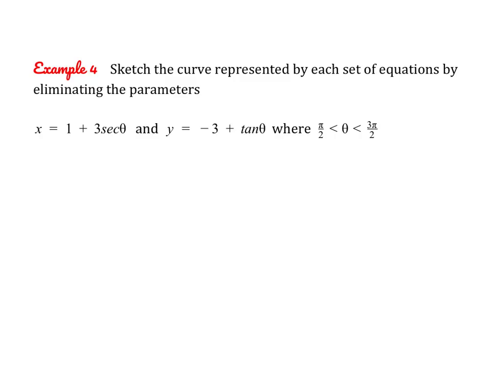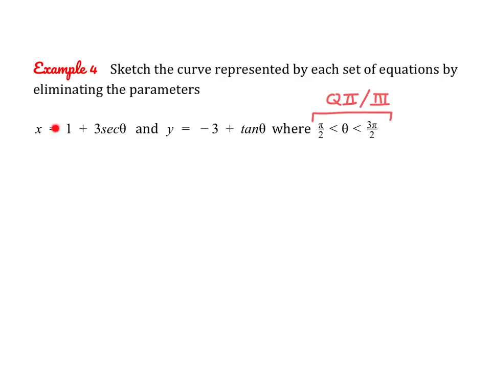This one we're working with secant and tangent, and we have a different interval for theta. So right off the bat, before we do anything else, I want us to interpret what's happening for this quadrant. So we know that this is quadrant 2 to quadrant 3. So if I look at my values, I know that tangent is negative in quadrant 2 and positive in quadrant 3. So it could be really anything.